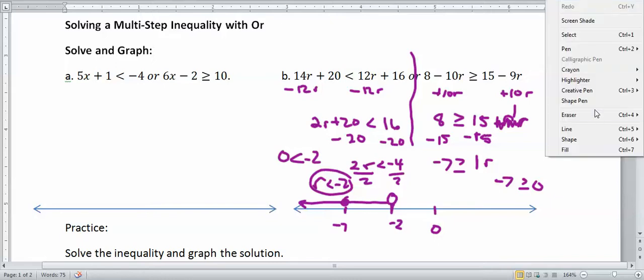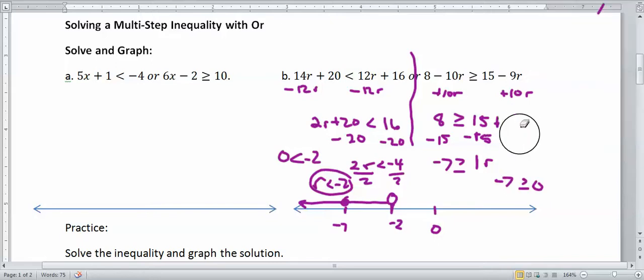I need to fix that. Alright, let me fix that real quick. So negative 9r plus 10 is 1r. And negative 7 greater than or equal to 0. Not true. So it's going to go away from the 0. So this arrow goes this direction as well. So we've got basically one arrowed solution that applies to both of these equations. Right? So anything less than negative 2 will satisfy both of these equations.